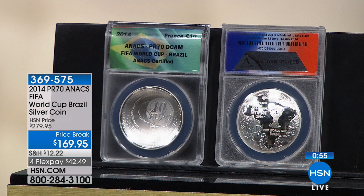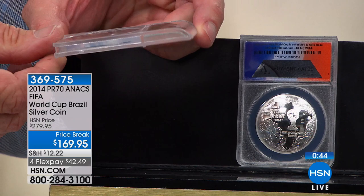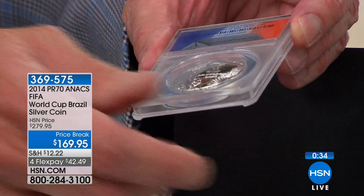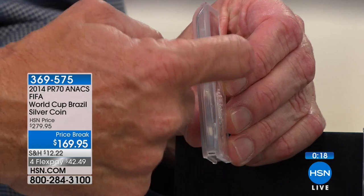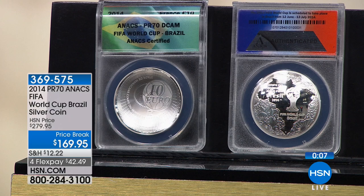Only 64 coins, save $110 — over $100 off for this show, this hour, and $42 and change. This is actual currency — a 10-euro special silver coin. The cool thing is you can really see the curvature of the coin. Curved coins are extraordinarily rare. There are only two circulating curved coins: this World Cup coin and the United States baseball commemorative coin, which was probably the fastest-selling coin in the history of HSN.